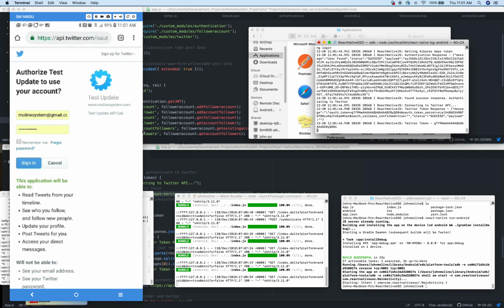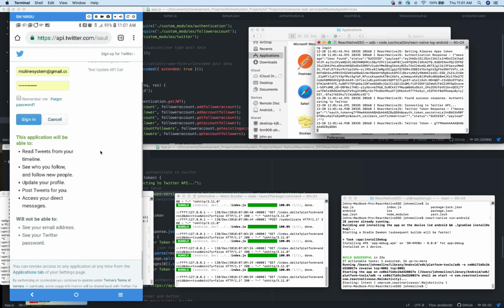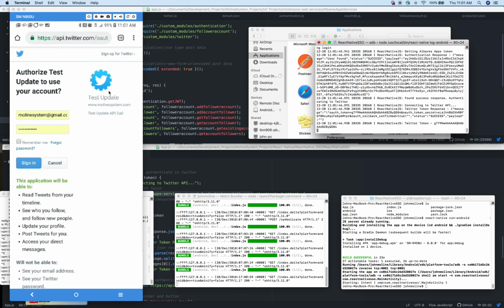Okay, so if you notice, here's the Twitter app that just came up. This is a default browser, which we could actually replace with a web view. And here's a response that actually comes back from the service when I sent my initial authentication in. I got this giant token back, which I then use to authenticate to the next service.